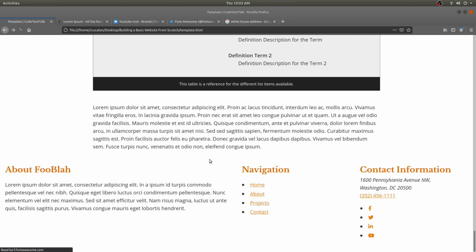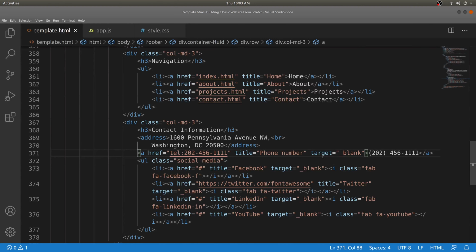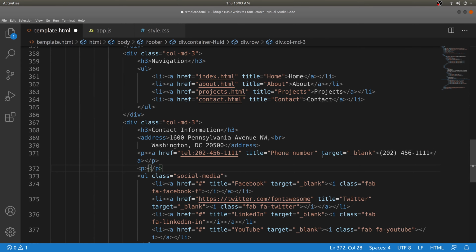All right, perfect. Now let's go back over here and we're going to do the same thing with the phone number. And then, of course, our phone number, because it's an anchor tag, we should add it inside of a paragraph. And let's go ahead and add another paragraph. And now we're going to add an email address. Notice that there's this right here. The phone number is very special because it uses this definition of tel to let the browser know, okay, this is a telephone number. Look at this.